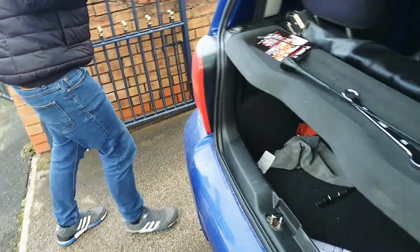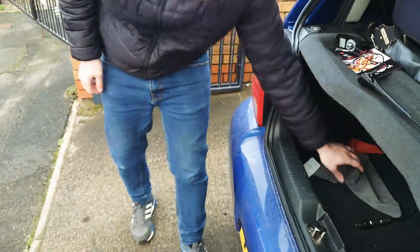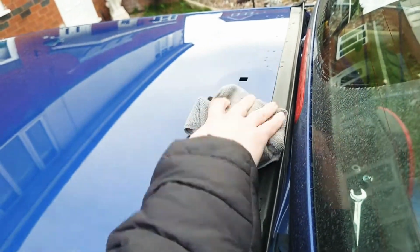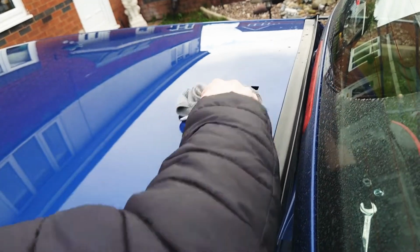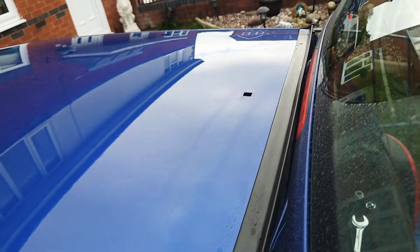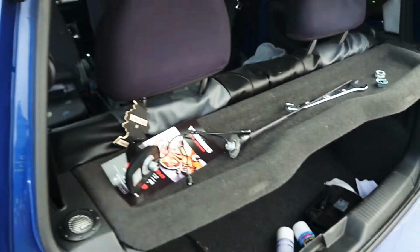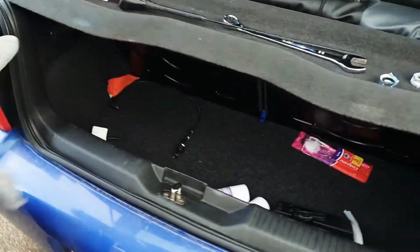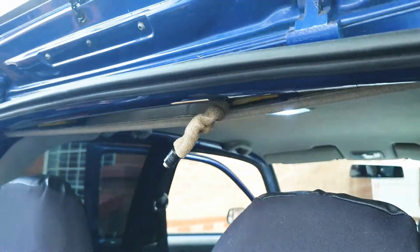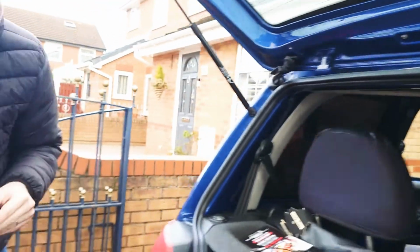Right. Put this into position. Right, actually, before we do that, you're supposed to clean the area first, completely clean. And strictly speaking, you're supposed to clean the inside as well to make sure that there's no debris or anything like that to stop it from making a good connection. Right, here's the new one. Let's see what this looks like.